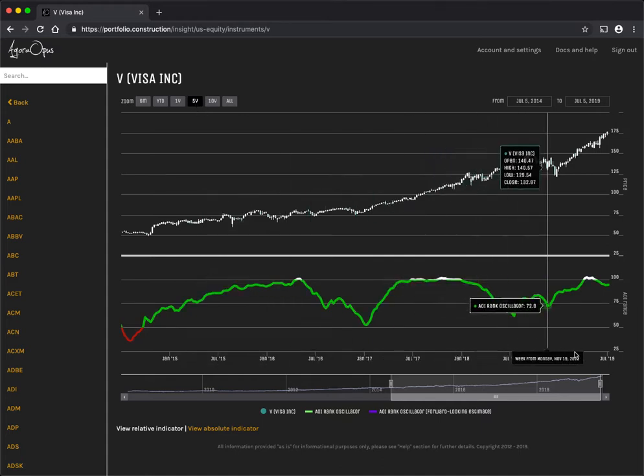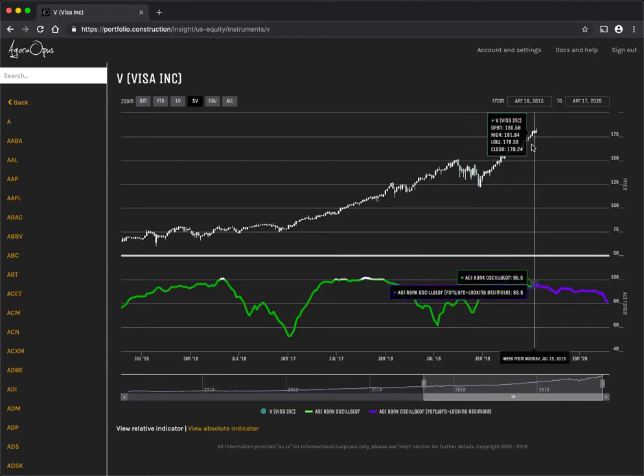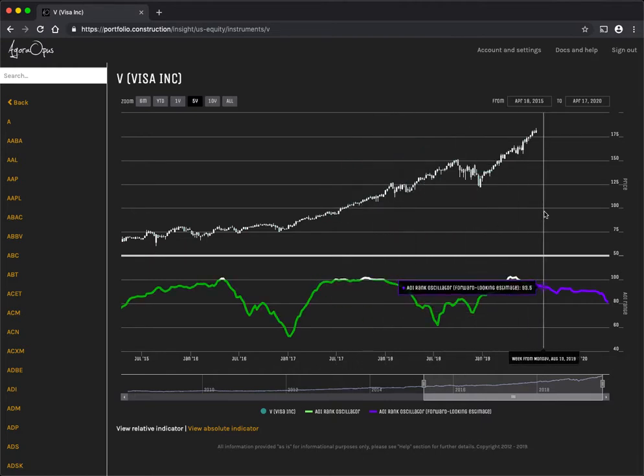Zooming out again, we can see that yes, we didn't really have continued outperforming, and then we just dropped down, and then indeed the price continued to go back up again. So it's interesting. That's sort of how you should think about this stuff. It doesn't necessarily mean that the price is going to go down or anything. When this ranking value goes down, it means that we think there are other companies that are ranked higher with higher potential for outperformance.